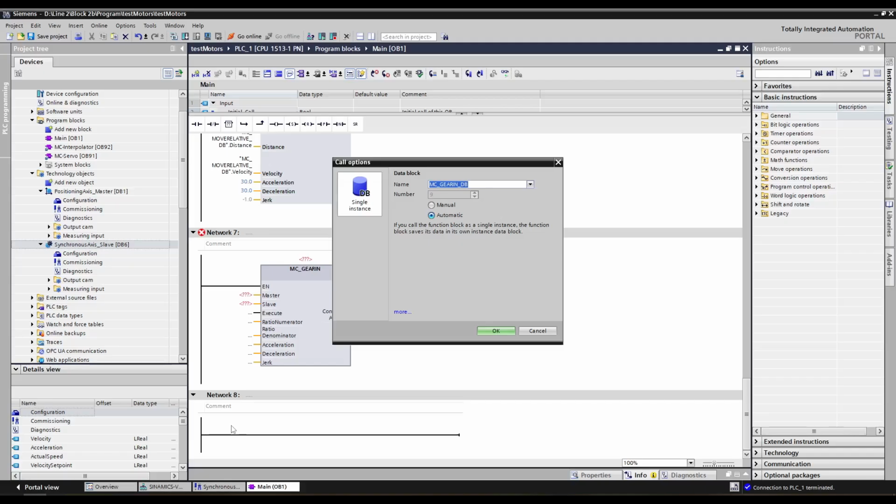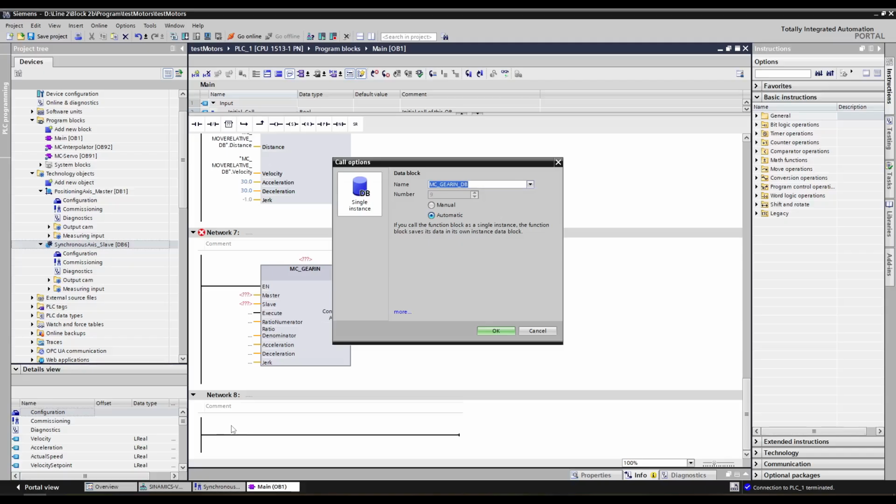MC_CamIn creates a nonlinear gear shape defined by a cam disk technology object, allowing for complex position-dependent motion profiles.